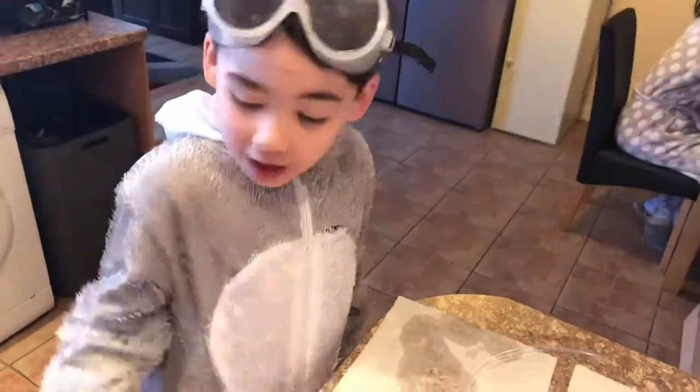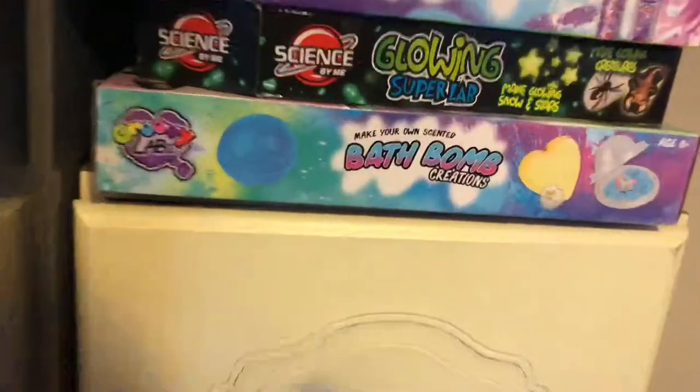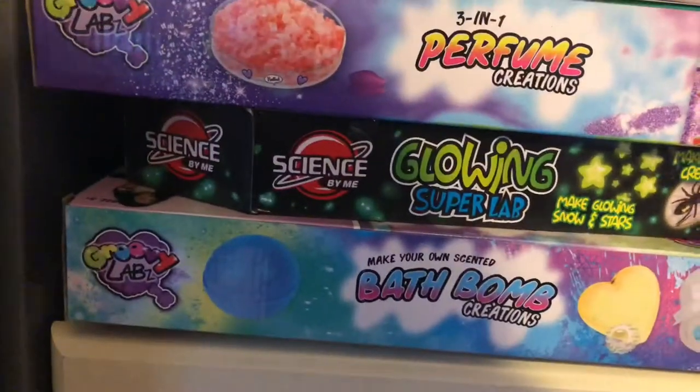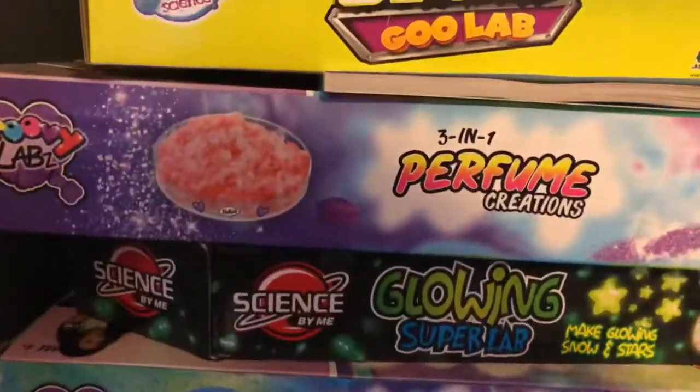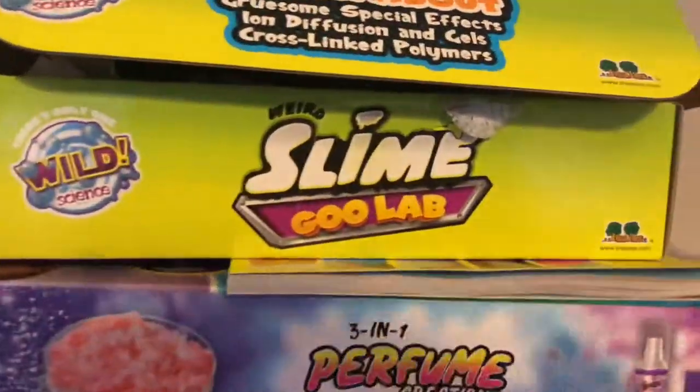And what we're going to make in the future, we're going to make bath bombs, glowing super lab, so we make animals glow, perfume, and slime.